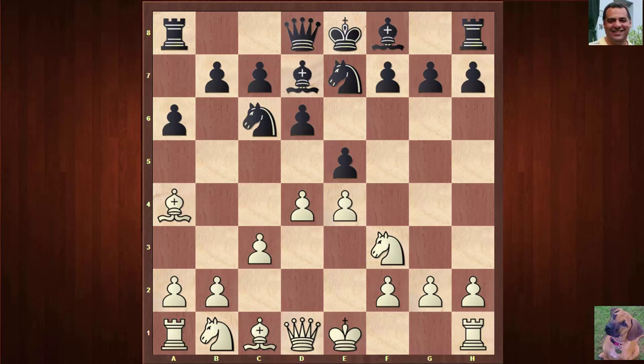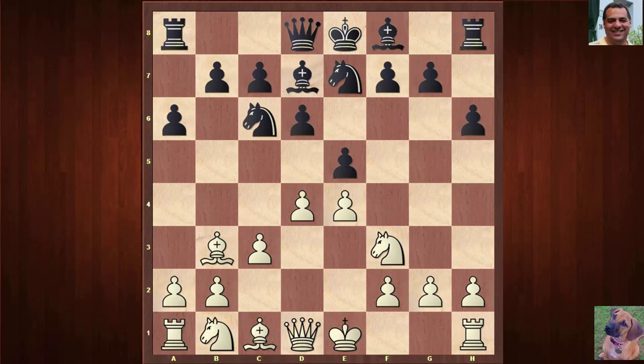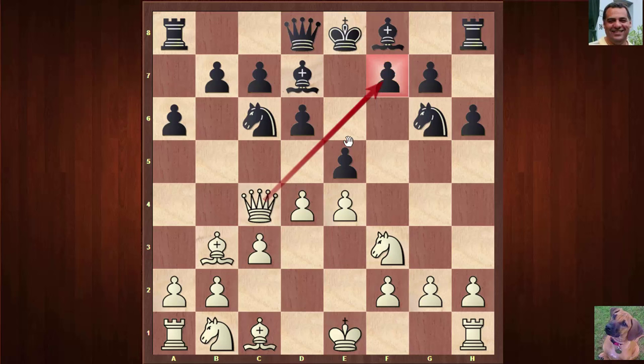So how can Fischer tap into that? At move seven, instead of the routine castling move, Fischer switches his attention to the f7 square, introducing immediately a concern about Ng5, which prompts black into the weakening move h6, just to prevent Ng5. If g6 instead, Ng5 is horrible — black is not in a great position to deal with that. We see h6, and now again instead of routine castling, Fischer chooses Qe2. Black now plays Ng6, and we see quite an annoying battery — Qc4 threatening mate in one, prompting a response. Black defends with Qf6, but it's not completely ideal — the queen has limited scope on f6.